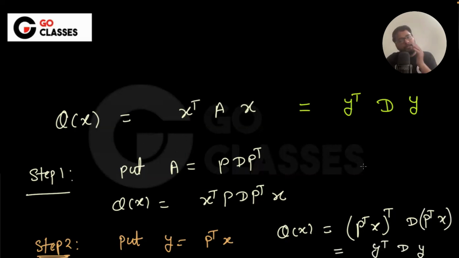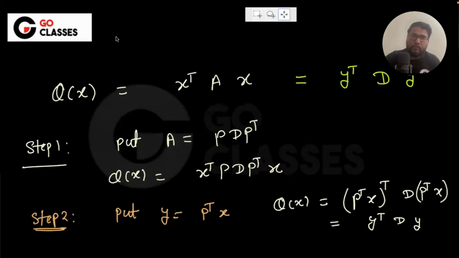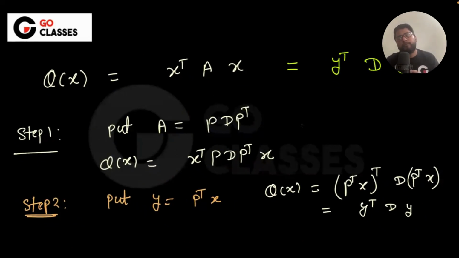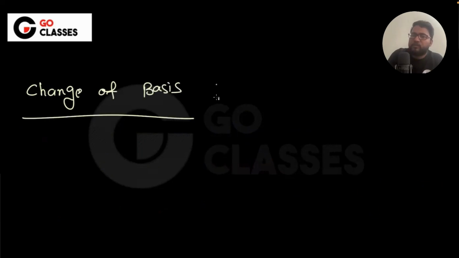So basically, if a quadratic form is given to you, and there is a symmetric matrix, obviously we can have a symmetric matrix for the quadratic forms, right? Then let's do one thing: instead of writing this as x transpose Ax, let me write it as y transpose Dy. You might remember the change of basis. So what is change of basis? Let's suppose x is in the standard basis, E meaning the standard basis, suppose.